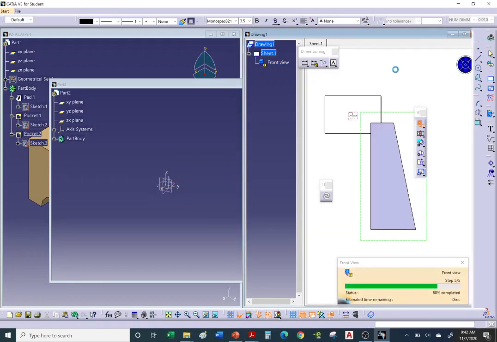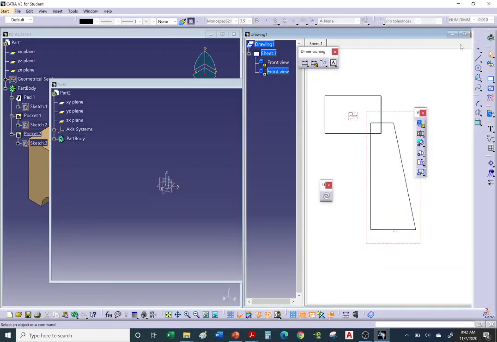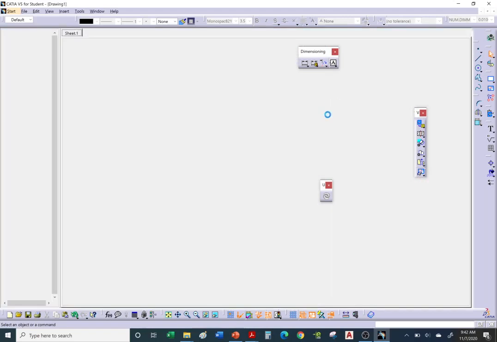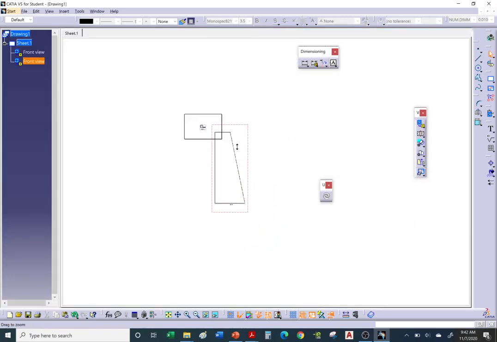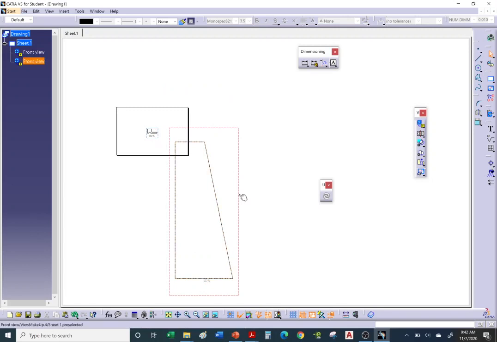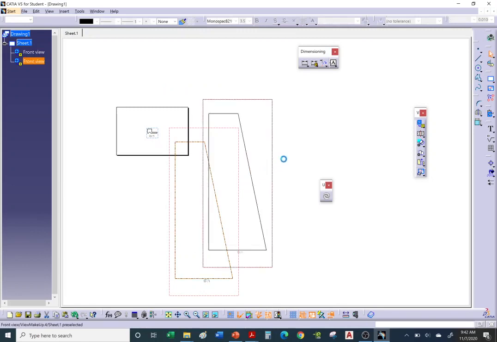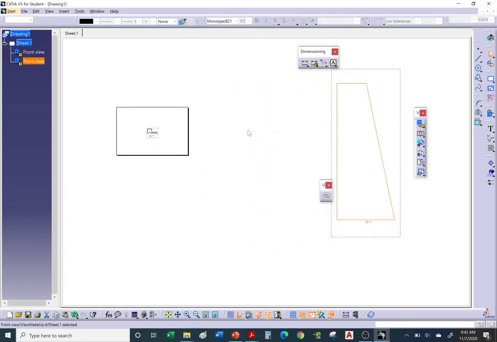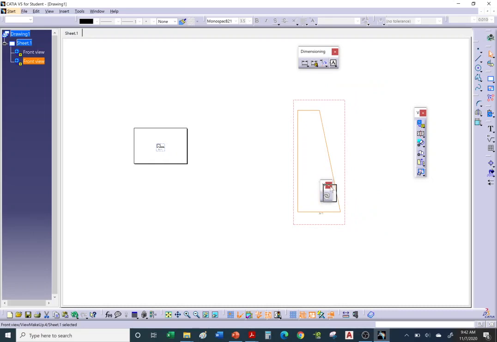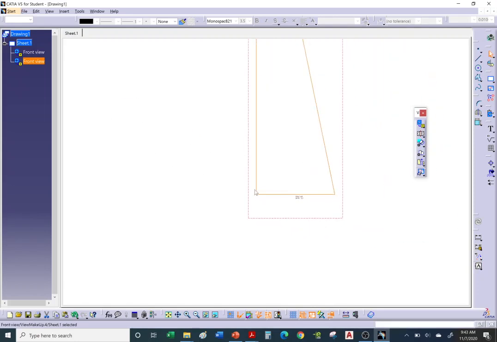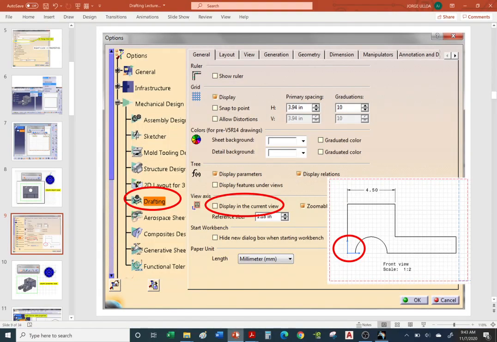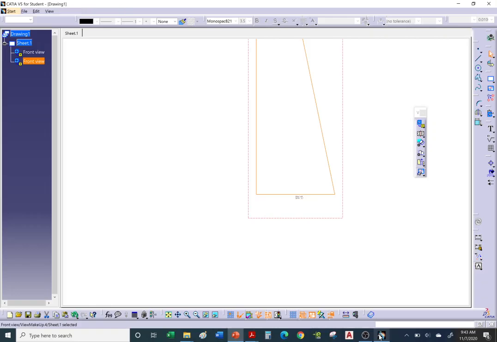Okay, and click in space. All right, so let me go ahead and maximize my window here. Okay, so currently we don't see that axis. I modeled the part larger than what I wanted, but let's go ahead and get this point across here. Okay, so you don't see an axis. Let's go back. So mine is currently off. Let me go ahead and turn it on.